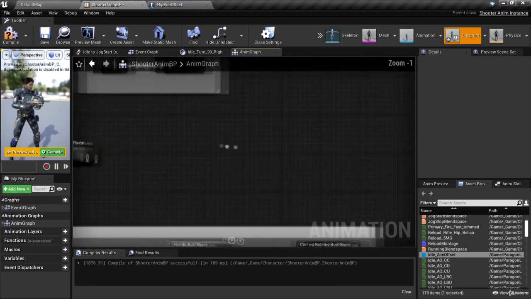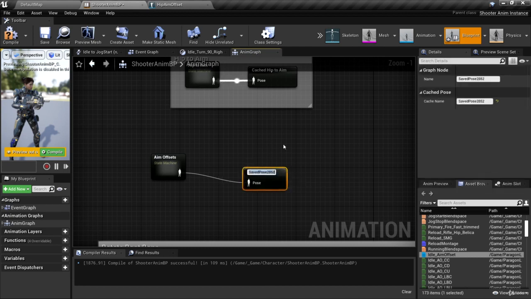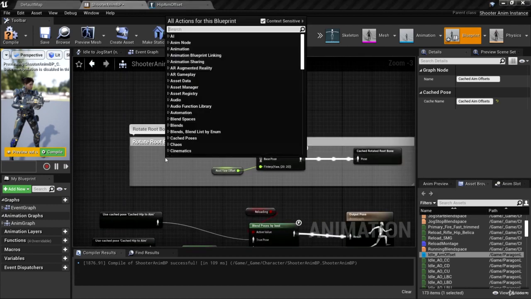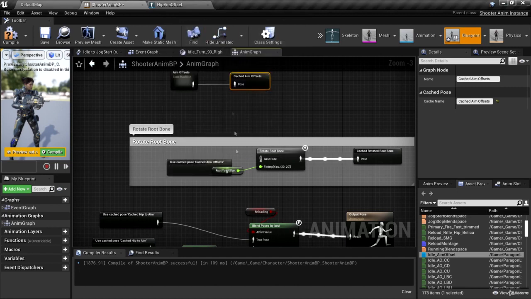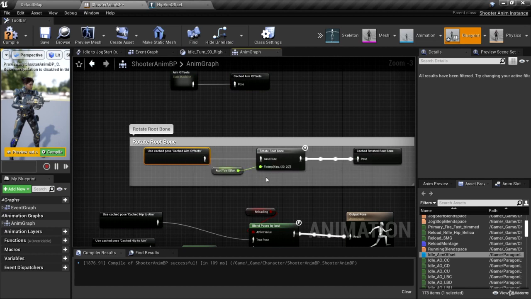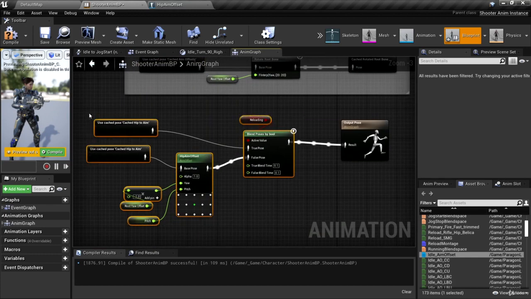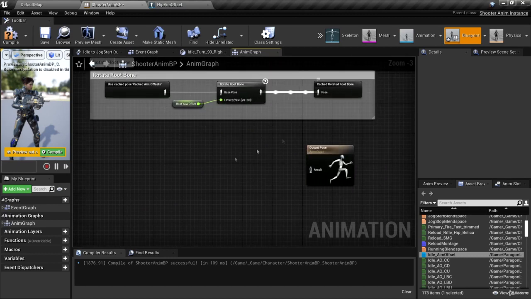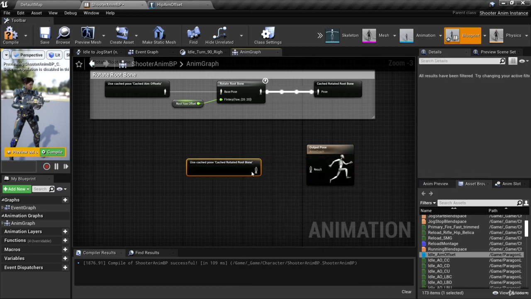Now back in the anim graph, we're going to take our aim offsets and cache this, and we're going to call this cached aim offsets. Now we have the aim offsets. We can feed that into the rotate root bone. So we're going to use cached aim offsets and feed that into rotate root bone. That way we're rotating the root bone last, and we can delete these things that we copied and pasted into the aim offset state machine, and instead we can simply use the cached rotated root bone. So cached rotated root bone will go into the final output pose.